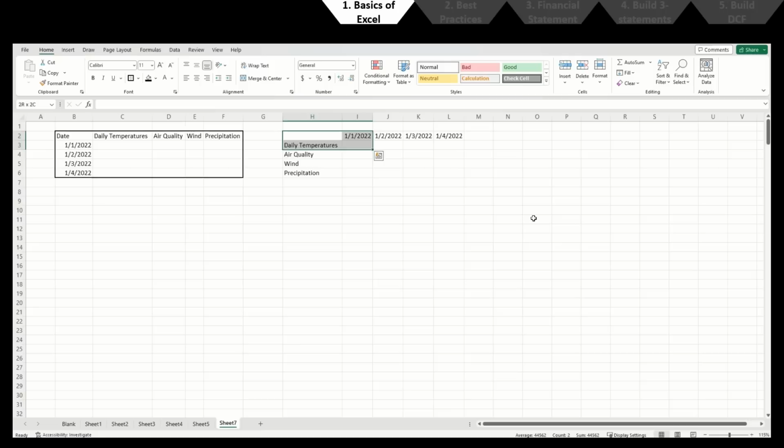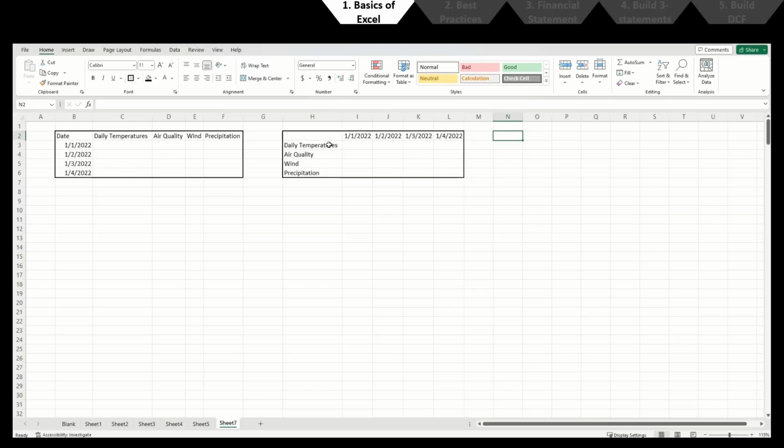But typically, time will go from left to right as long as there aren't more than 20. Now those are the basics of Excel. Let's do a knowledge check. I'd like you to follow these steps and create a table of your own. At the end, see if you get the same outcome as mine.